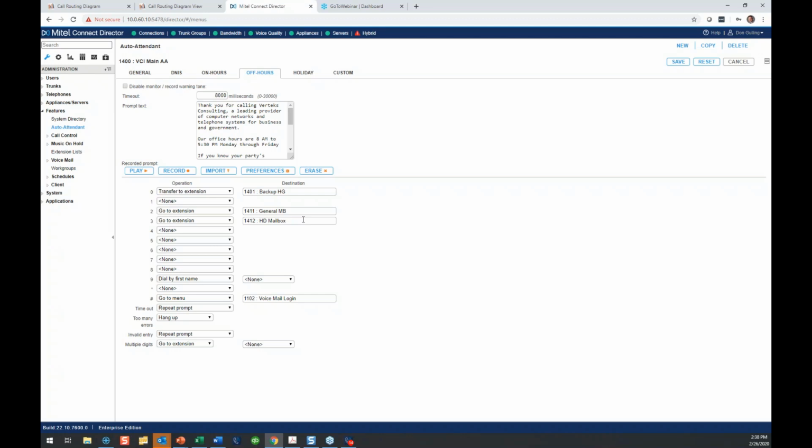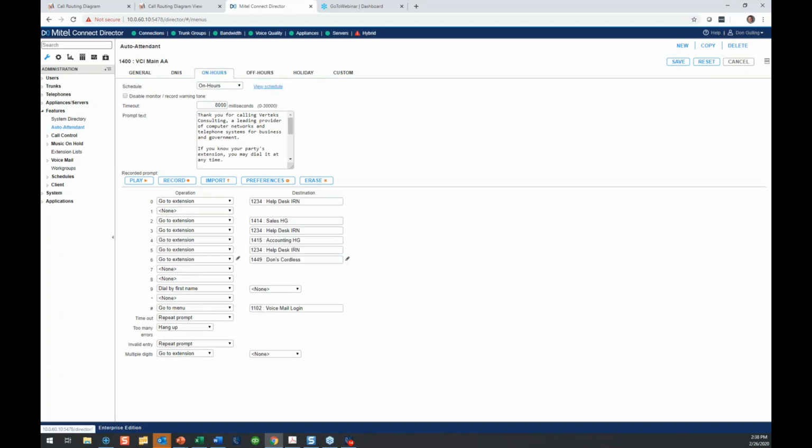The on-call team is notified both by receiving a phone call, receiving an app alert on their cell phone, receiving an email, and a text message. So they get notified. But that's the way the after hours one works. Also on after hours, you see here the pound prompt. That allows an external caller like me from a landline to access my voicemail. Say I'm at my wife's parents' house or grandma's home, and I don't have my cell phone or my battery's dead. I can pick up a landline, dial the main number, hit that pound key, type in my extension and password. I can listen to my voicemail and so on.